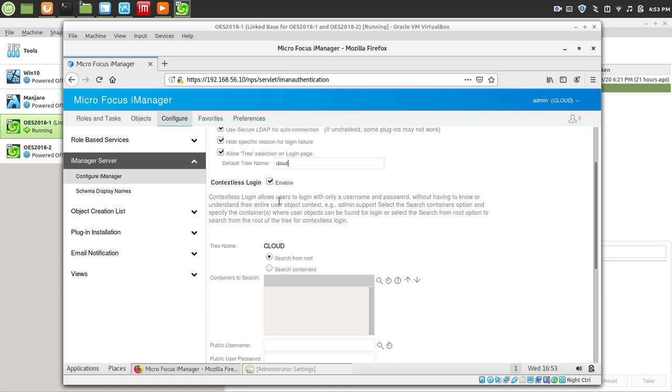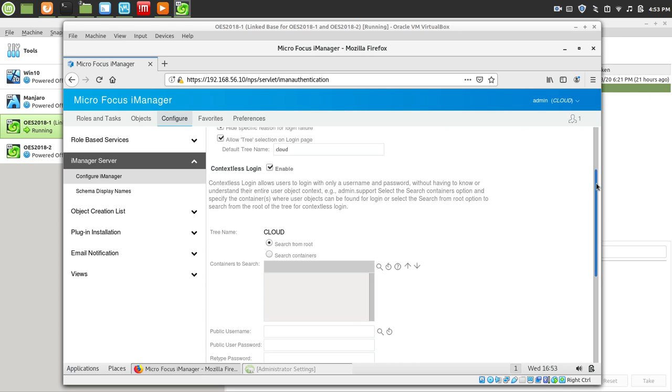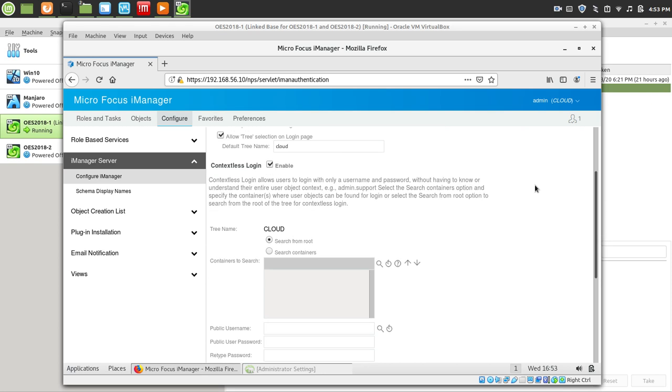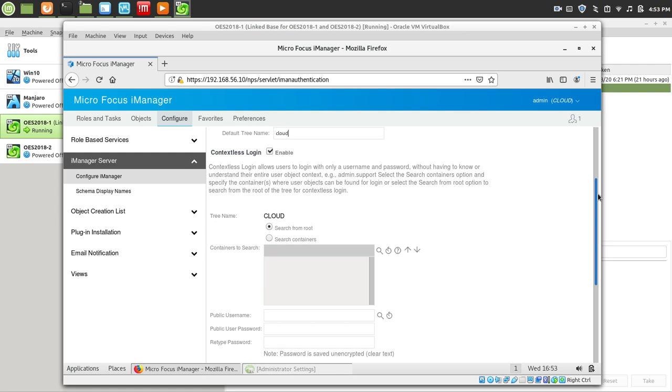login. If you were using a larger tree and you might happen to have people with the same login name but in a different OU, you might need context. So in large trees, you would probably type in your context. You would have like United States or whatever. You would have to type it in to be more specific about where you're logging in from. But this is nice and convenient. You just use your username and it'll find you in the tree.